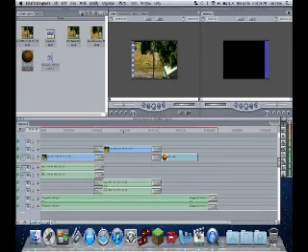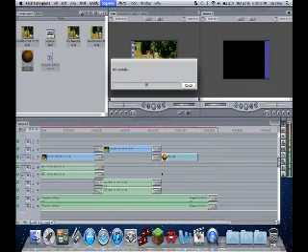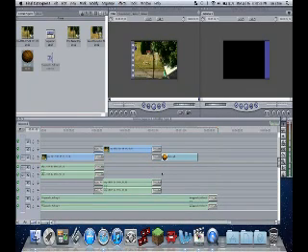So now, of course, we have the red line. We have to render. So Alt-R will render the audio and the video, if there's video to render, in this case there wasn't. But rendering audio is very fast. You can do hours of audio render in minutes. So now let's see what we've got.